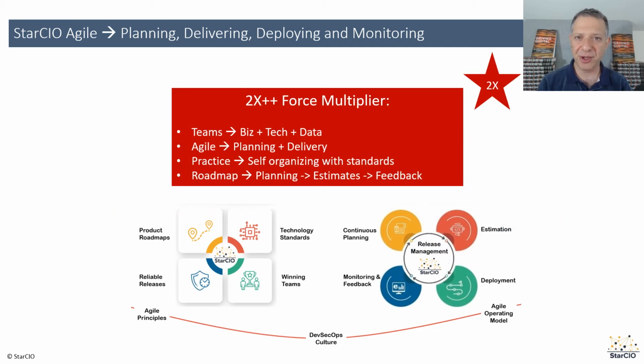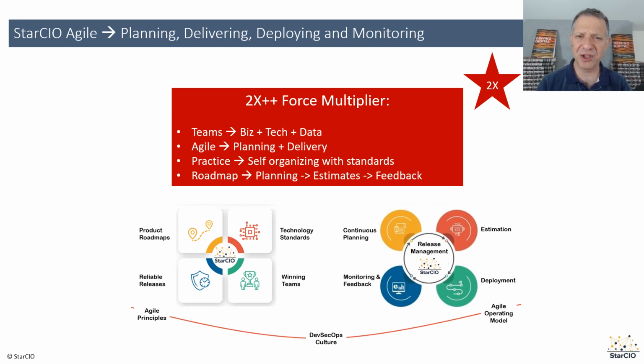When you put this all together, here's how you get a force multiplier. It starts off with the fact that you actually have true multidisciplinary teams between business, technologists, and if you're working on data products, data scientists, data ops engineers, and data governance. You're not only focusing on delivering, which is what traditional Scrum focuses on, but you're also introducing planning as a continuous process in what you're doing.